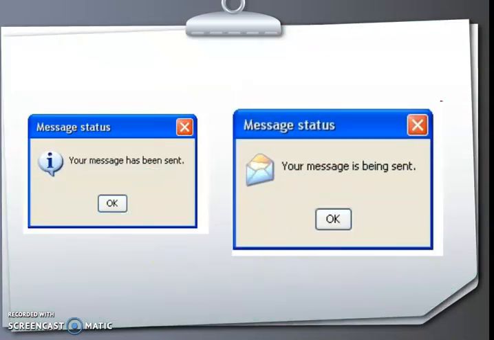So the question is, why passive? These photos remind you of the old version of computers with many message statuses, such as these given here. Your message has been sent. Your message is being sent. So we have two passive structures: has been sent, the process has been finished, and is being sent, which means the process is ongoing. The action hasn't finished yet. Okay.